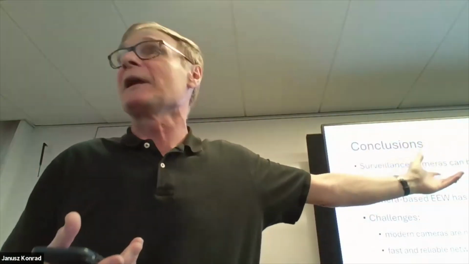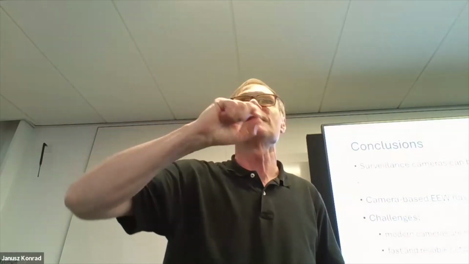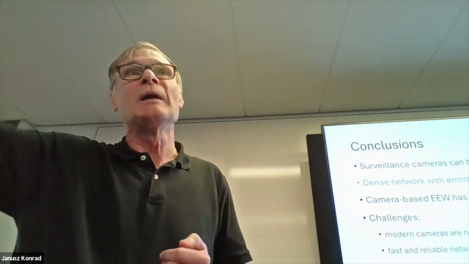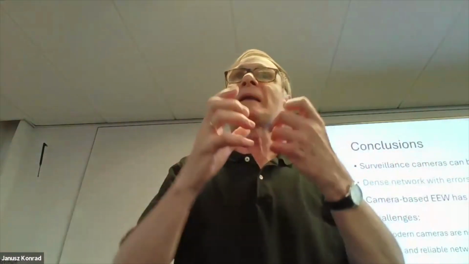I wouldn't expect this to be an individual person at home having a camera through the window. It would be like police, networks. The university has cameras. Local government, Boston has a bunch of cameras installed everywhere, right? And also you have to be a bit careful, because if you have a camera installed, for example, on a traffic light, these cameras are subject to wind load and vibrations are different because the frequency range is different. So it could be handled, but they typically will wobble. Whereas cameras installed on buildings are more static and they have fixed mounts, so they are more interesting. So there are different issues, but the same idea.